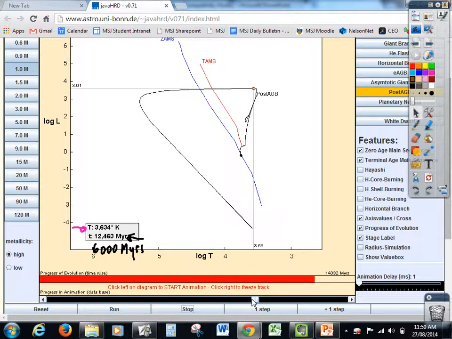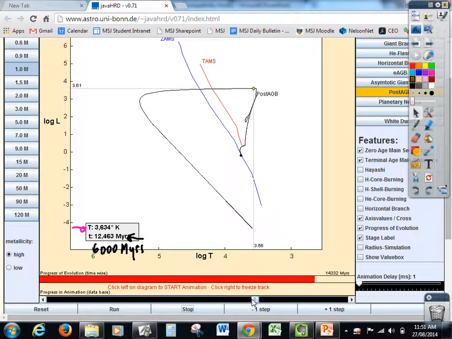Means it becomes much more bright, massively brighter. Okay? Increases its energy output. But what's it got to do that? It starts fusing rapidly what things? Right, whatever's left. Okay, it's only got helium in its core. So we are going to rapidly start doing helium. Has it got some hydrogen to fuse as well? Yes, but not much. It's nearly no hydrogen at all. But is it going to do what?